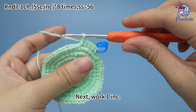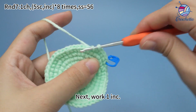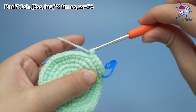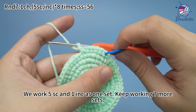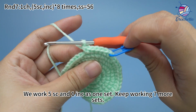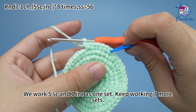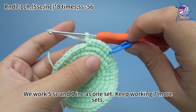Next, work 1 increase, which means working 2 single crochets in the same stitch. We work 5 single crochets and 1 increase as 1 set. Keep working 7 more sets. Let's continue.